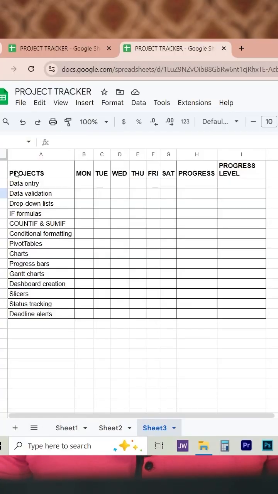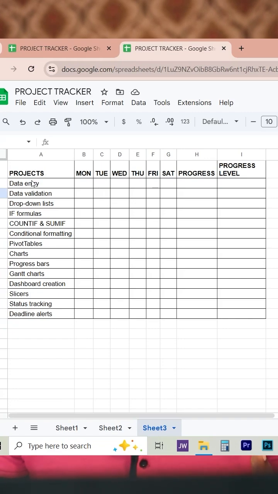In my last video, I taught you how to create a project tracker that has one single checkbox. I also told you that sometimes you could have a project that requires many checkboxes for you to indicate that you've completed the project. So today, I want to teach you how to prepare a project tracker that has so many checkboxes.